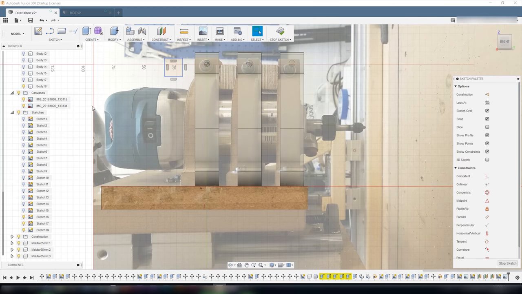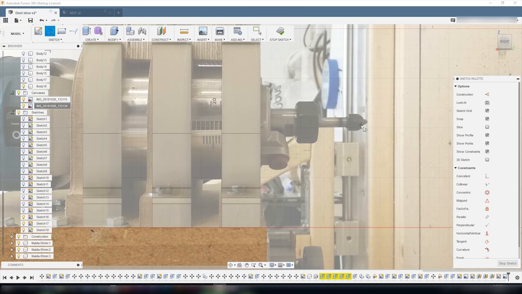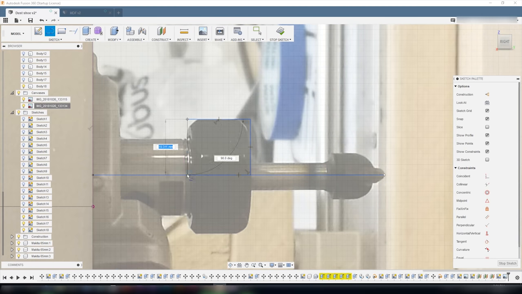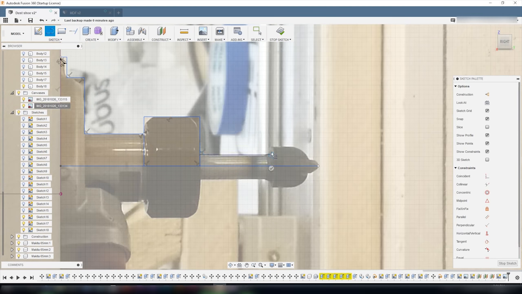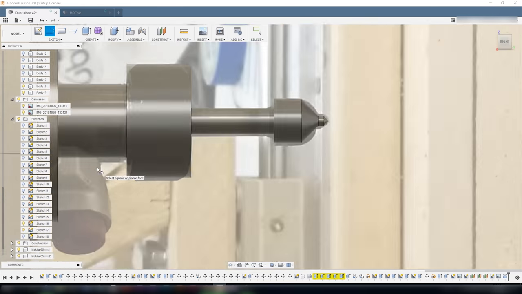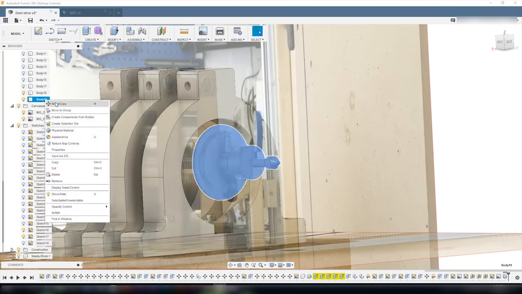In this video I will show you the process of designing, failing, and in the end making a dust shoe design that works quite good. I made my design in Fusion 360 and you first see me making a mock-up of my spindle so that I can design the dust shoe around it.